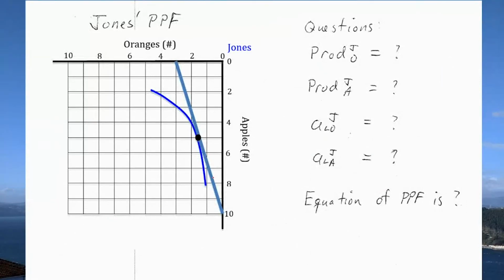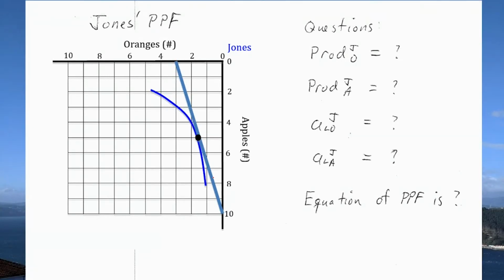Next, Jones. Jones has got preferences over apples and oranges too, and again, for convenience, I'm just going to imagine that Jones's indifference curve is just tangent to his PPF, which is very different than Smith's, but it's tangent to his PPF also at the midpoint. Again, just a coincidence, I just drew it that way for convenience. But if it is, then Jones would maximize his utility by producing 5 apples and 1.5 oranges, and he would be on the midpoint of his production possibility frontier.